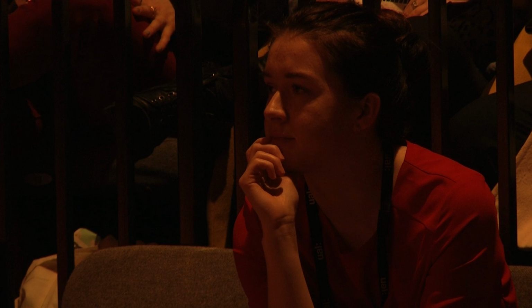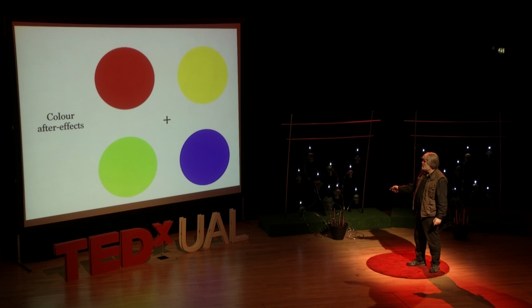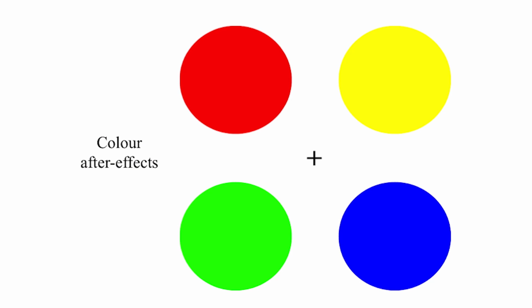But what we see in colour is much more complex, and it depends not only on the trichromatic code and colour potency, but also depends on what occurred before you see the colour, and also on which colours surround the colour. So we're going to start off with a colour after effect. If you look at this cross here, again, we're going to develop an after image, and let it build up a little bit. So you're going to see the complementary colours where these colours were. And if you blink, the colours should come back and look vivid again. So here we go.